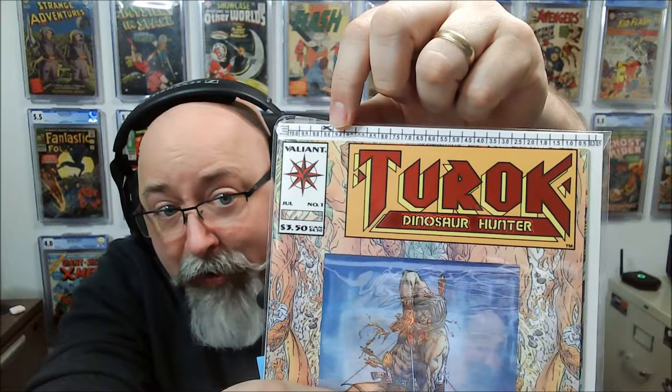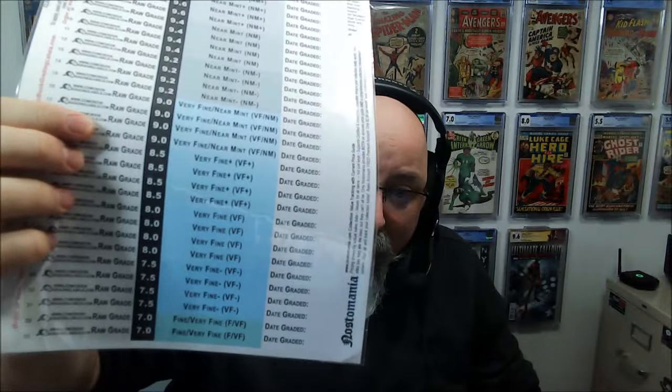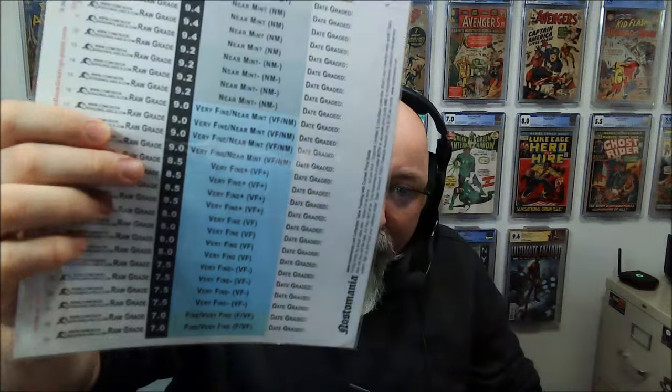Now, they do have a different type of label as well. They have a label like this one here, which essentially lists all the grades along the top, and you just check mark what grade it is. These other ones obviously are color coded, they're really nice looking, but maybe you said, hey, I don't want to have to get, I don't know how many 8.5s and how many 9.0s we need.